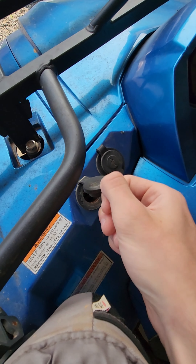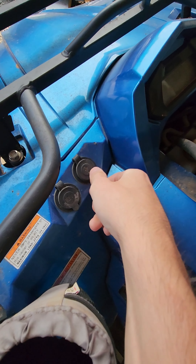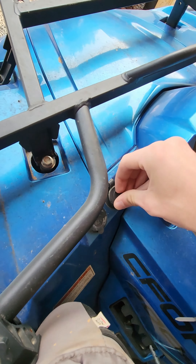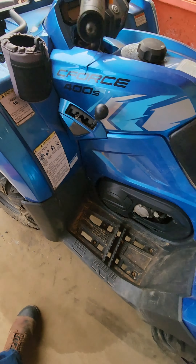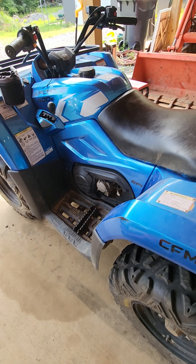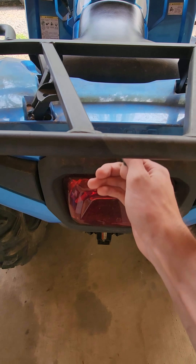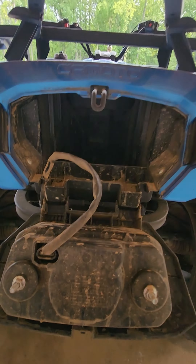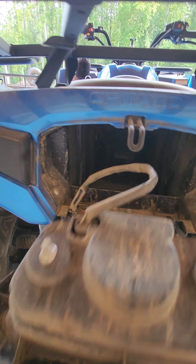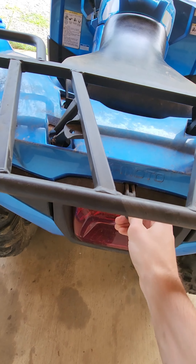It has a 12-volt port, which is very standard amongst ATVs of this segment, but it also has something that's not so standard, which is USB ports. This one has a cup holder on it, but I don't think that's stock. I'm currently missing the service door — I'm just going to order that on Amazon. It has a very generous storage compartment in the back. Not quite as nice as the under-rack Polaris storage, but it's a very good sized glove box in the back, especially compared to most ATVs.